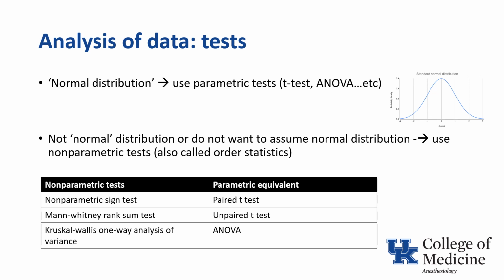In the slide at the bottom, there's a table which lists some of the non-parametric tests and their equivalent parametric tests. Having said all of these, I would like to point out one important thing, that the experimenter can choose to ignore the problem of non-normal data and still use parametric statistics for analyzing a non-normal distribution. And that is not unreasonable.